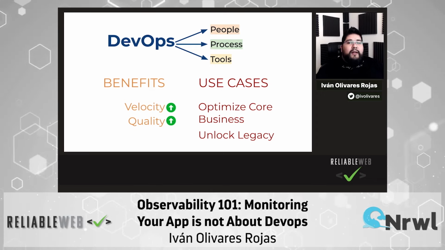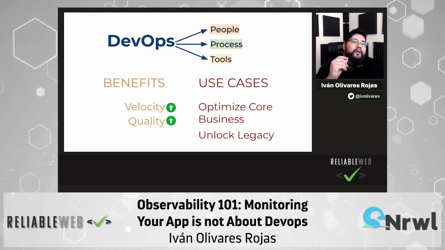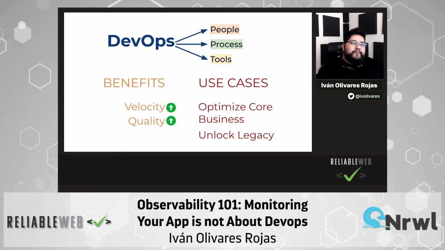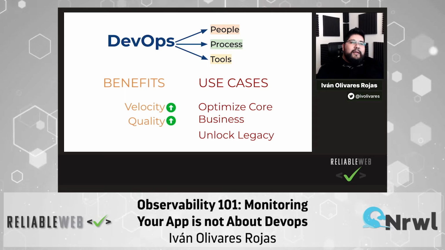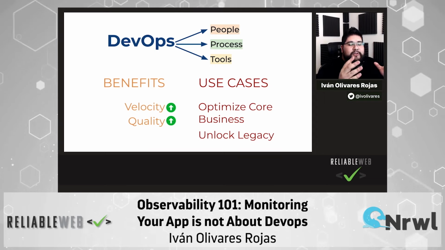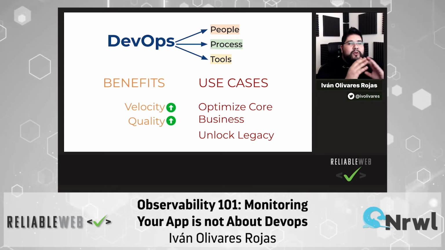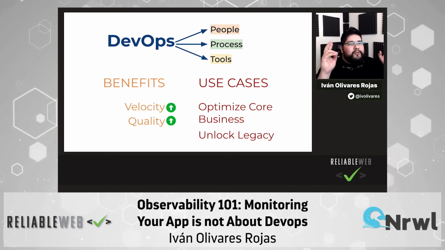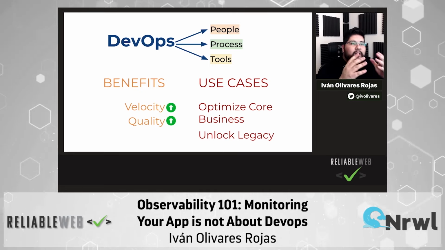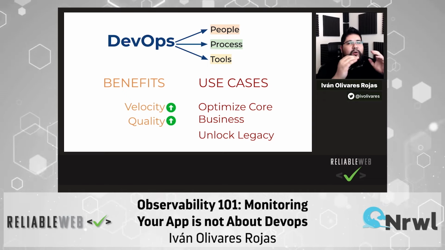On the other hand, unlocking the legacy is another great benefit of this, about the cultural change in the old ways. Integrating development and operations into a single multidisciplinary team, generating synergies between those teams that are typically separate, transforming those DevOps engineers or former operation specialists into enablers of the core business optimizations. We will have unlocking the legacy and changing the old ways of working.